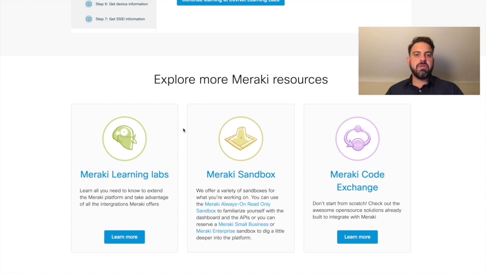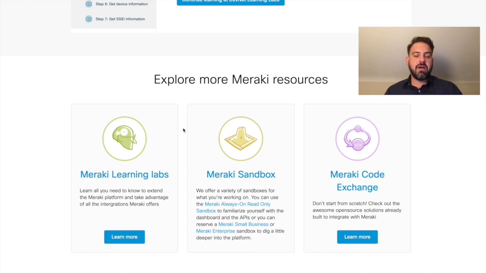This will allow you to engage your content with your users as they connect to your Wi-Fi. And because these are web applications, you can build out anything you want. If you want to engage your customers with surveys, if you want to get a little information on them, or you just want to count the number of people that are connecting to your Wi-Fi, you can do that through those services. All of those learning labs are run against the Meraki sandbox.